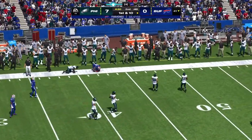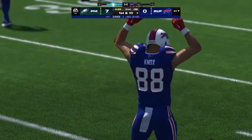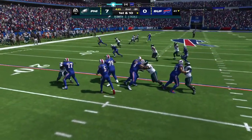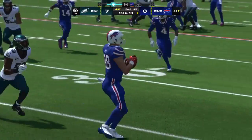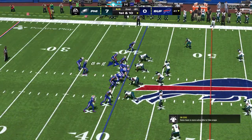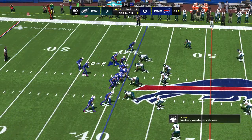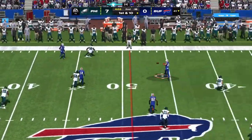Meanwhile, Mahomes' throw here taken in by Knox. And they get him down, but not before he takes it across the 40-yard line. First catch for him on the afternoon, and it results in a first down. And after that completion, you can understand why so many teams in the league are emphasizing speed on defense at every position. The tight ends have created so many tough matchups now. If you can't run with a tight end as a linebacker, this is going to be the result every time.